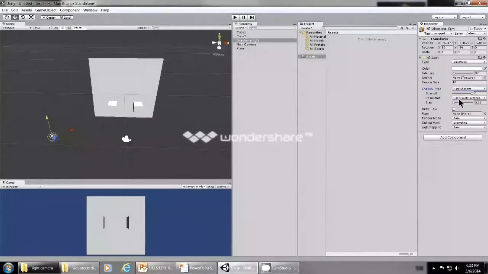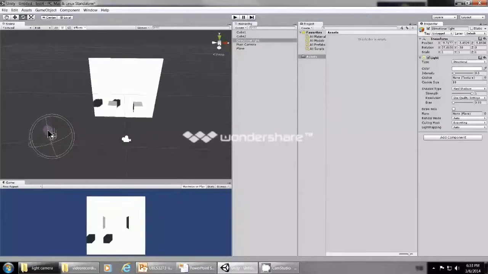Okay, and so now I'm going to be able to see shadows on the plane, depending on the angle at which the directional light is coming into the scene. So let me click back onto the directional light and switch to the rotation icon in the toolbar at the upper left hand corner, and now I'm going to rotate the light.